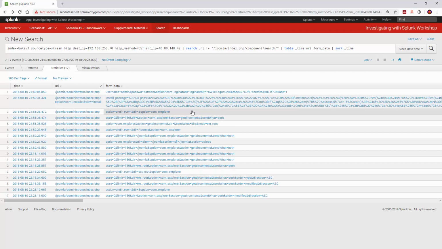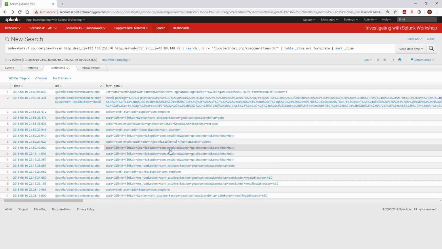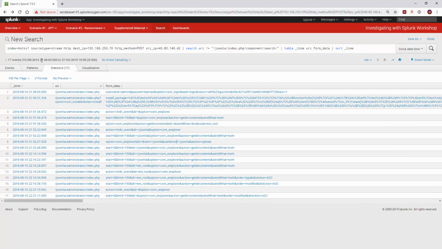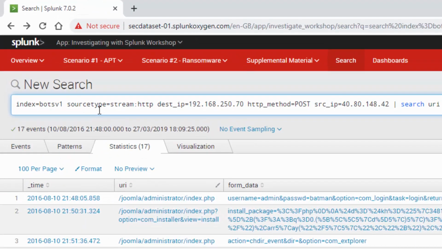Okay, so we can see that the adversary is trying to install uploading components to help them. And we can guess that they maybe want to upload or install something, either perhaps that image that we saw on the website, or perhaps some sort of malware, some sort of program, which would be interesting to check. So let's see if we can find any internet traffic which mentions a program. Now we're in a Windows environment, so programs are usually batch files or scripts or PowerShell scripts or perhaps just a plain old exe. So we can test that first.